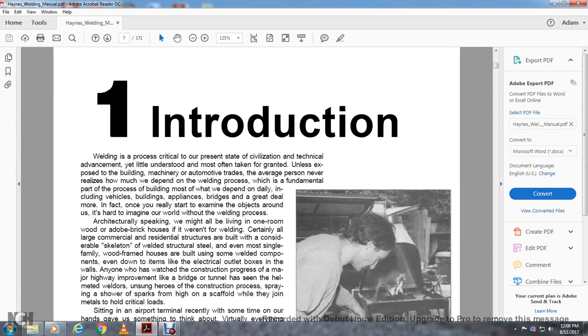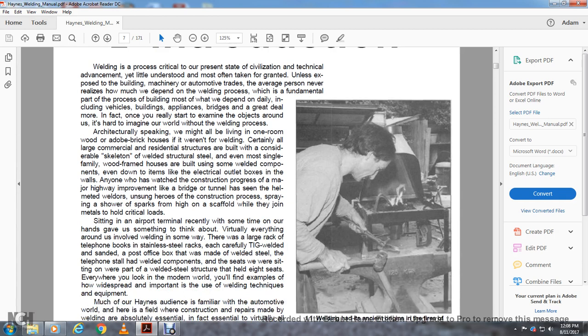Introduction. Welding is a process critical to our present state of civilization and technical advancement, yet little understood and most often taken for granted. Unless exposed to the building, machinery, or automotive trades, the average person never realizes how much we depend on the welding process daily, including vehicles, appliances, bridges, and a great deal more. In fact, once you really start to examine the objects around us, it's hard to imagine our world without the welding process.